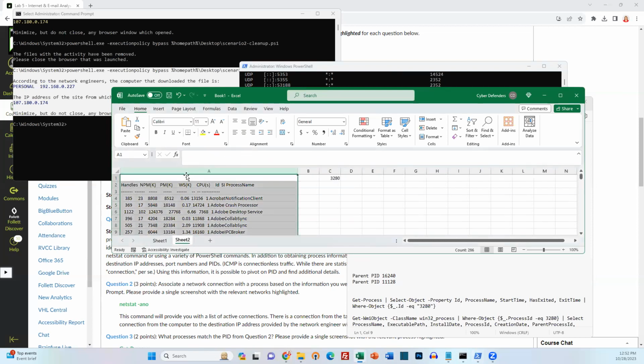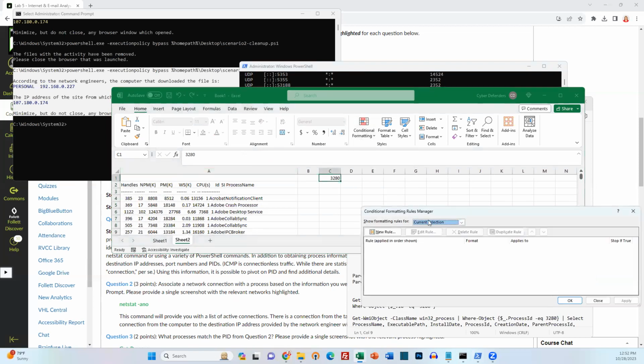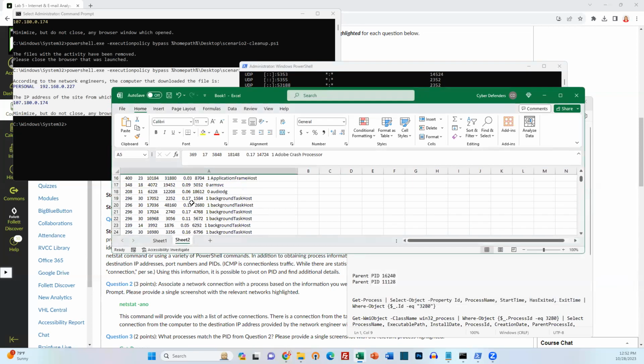I pasted it in, with my conditional formatting. This worksheet says that if you find 3280 in column A, it's highlighted in red. So now I just have to scroll through for red. It found it right here.